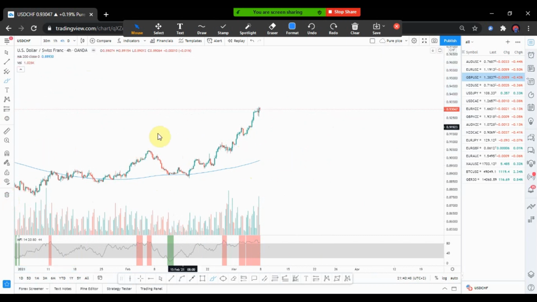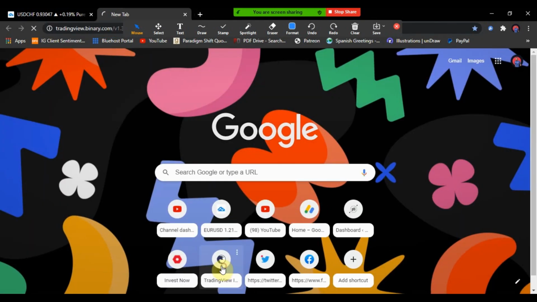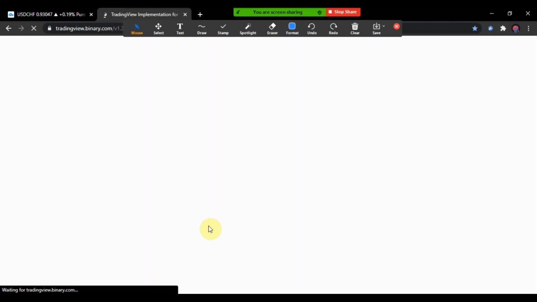So yeah, this is what we're expecting. I think we have to jump to other stuff like synthetic indices, so that we can cover everything. Remember, this is not for signals, this is just for educational purposes, so we can't try to cover a lot of things. I'm just trying to drop the idea of market analysis, ne? It will take time if I try to open my MT5, so we are gonna do it here, on the internet.